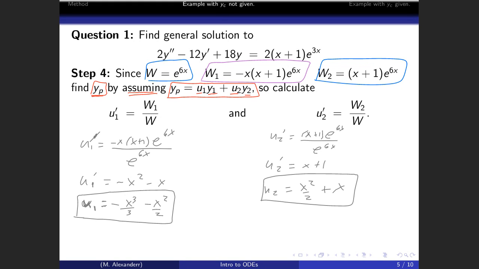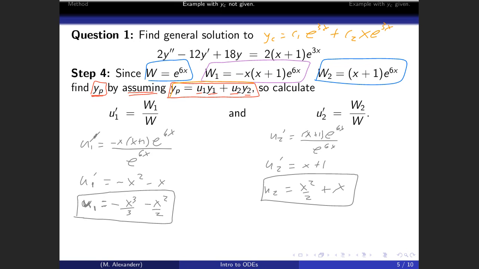All right, so now this question was asking us to find the particular solution, and so we have these formulas for the u1 and the u2, but we had to do an extra integration here. But now we have to recall what the complementary solution was. What was the complementary solution from the very beginning? So let me put it here at the very top. This was c1 e to the 3x plus c2 x e to the 3x.